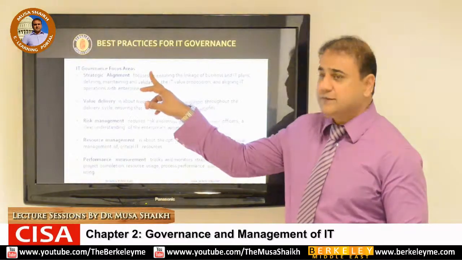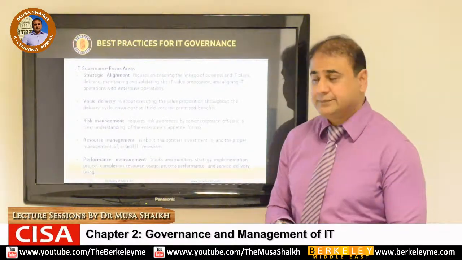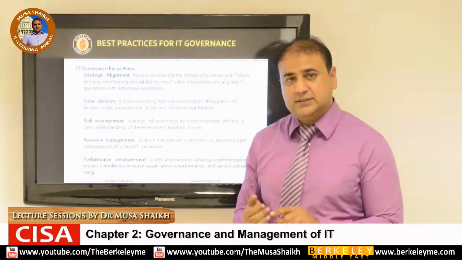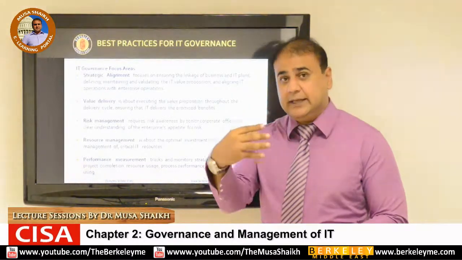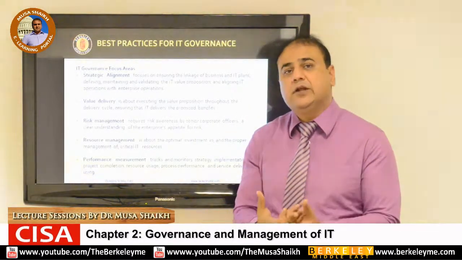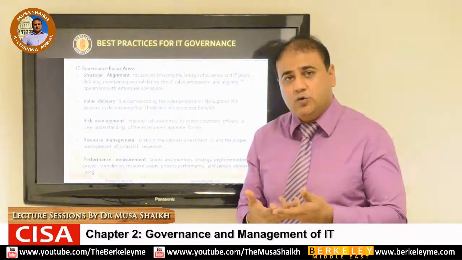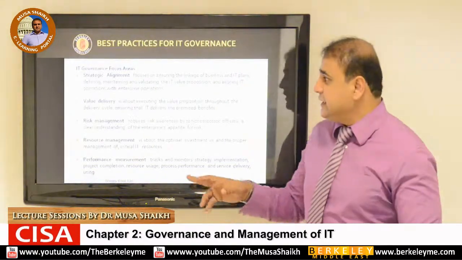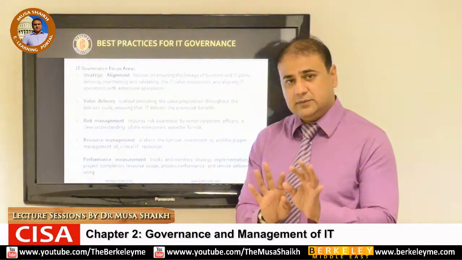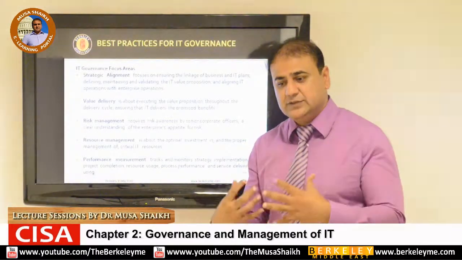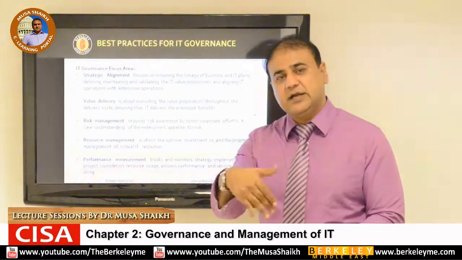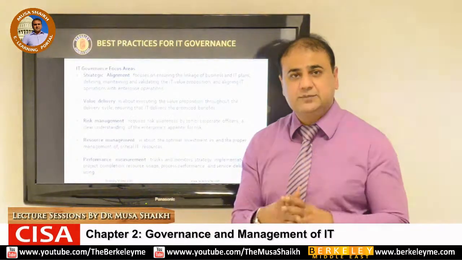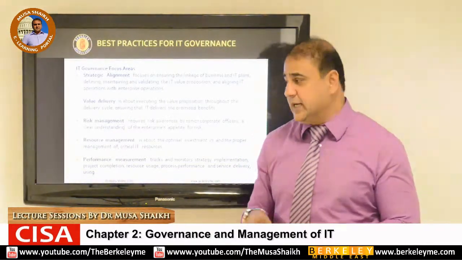IT governance focuses on four major areas. The first is strategic alignment — when we say strategic, this is long term. You look ahead at the growing expansionary needs of your organization, what is required, and what information enhancements you are looking for. We see strategic alignment in terms of our timing framework, resources as of today, what the requirement will be after a certain period, and how capable we are to meet that. These are the concerns management keeps in consideration while doing IT governance.